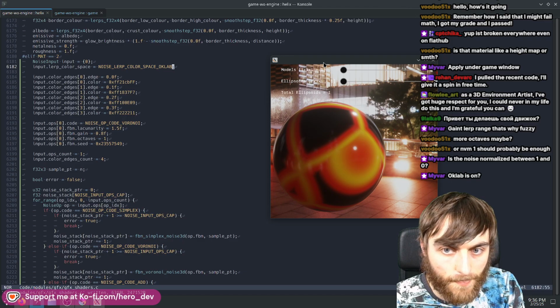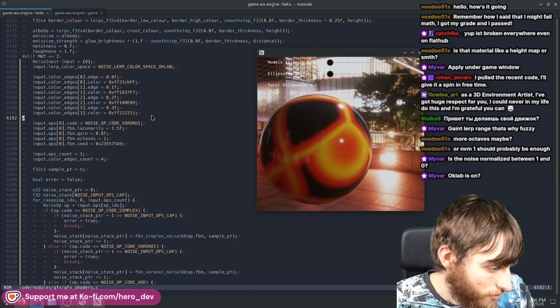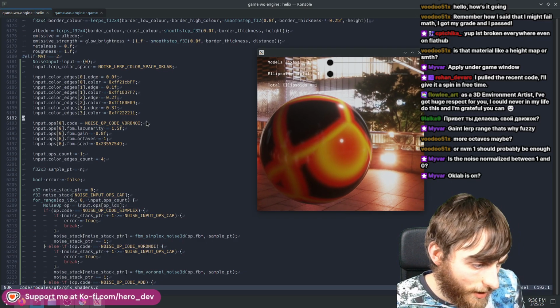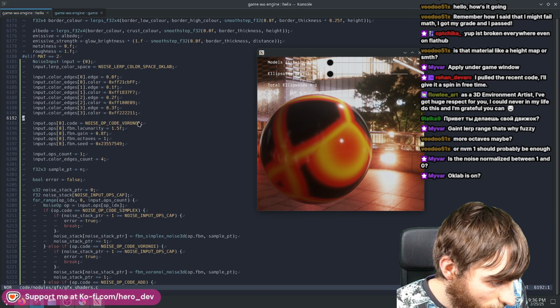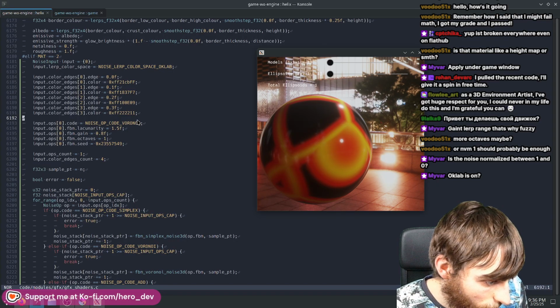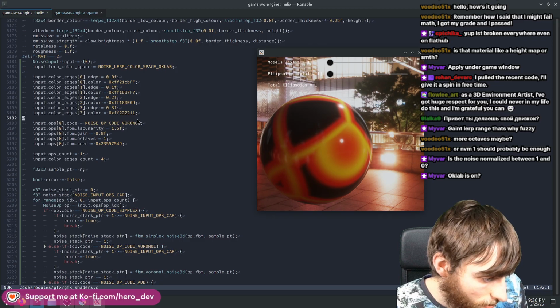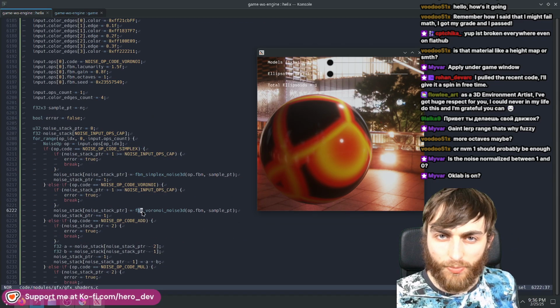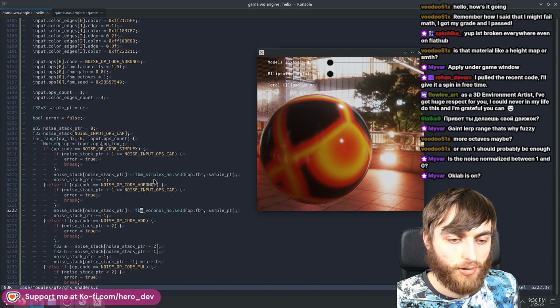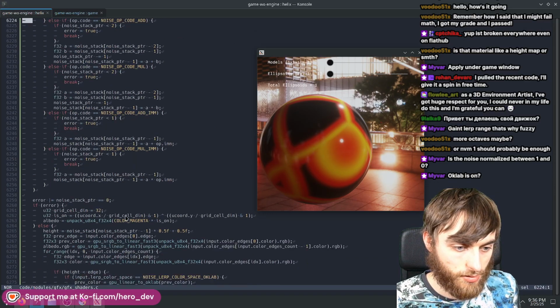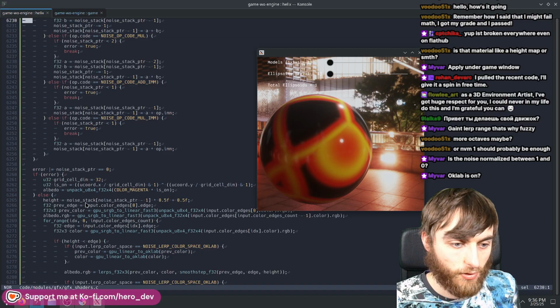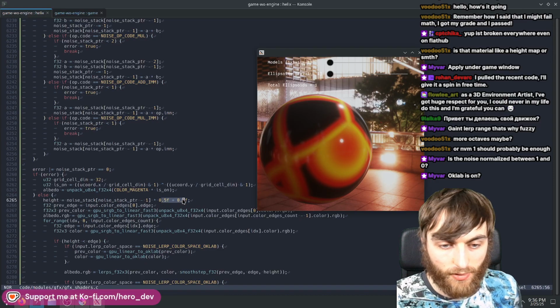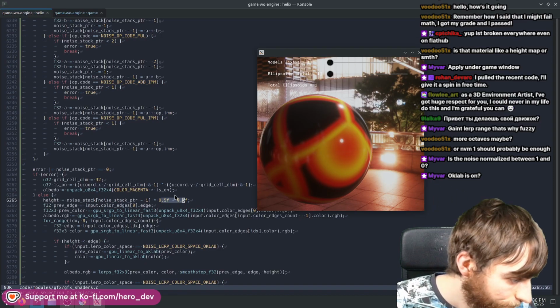Cool. No, I had it off. But yeah, I just turned it on. Noise normalized between... Yeah, so these FBM ones return a noise between -1 and 1 now. And then later on we take the noise and turn it into a height by turning it into 0 to 1.